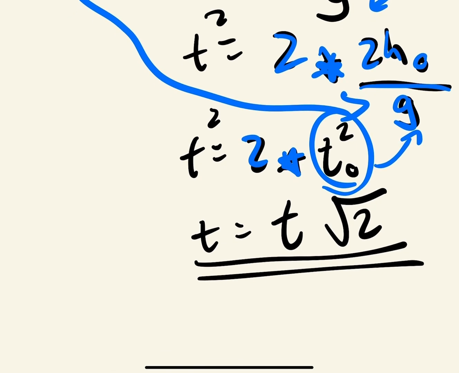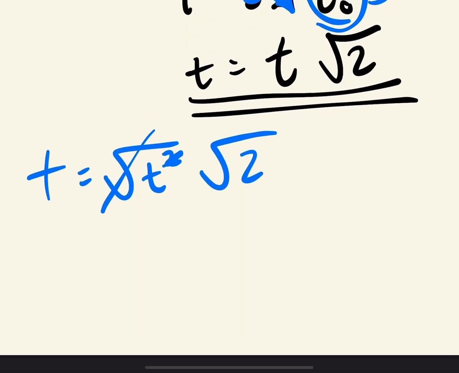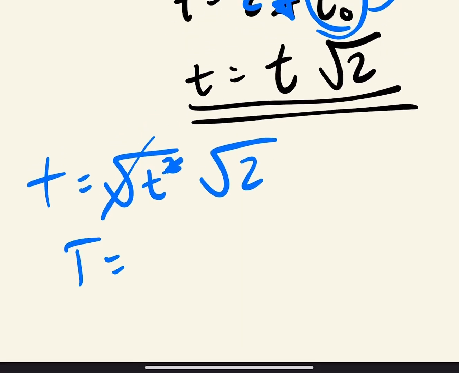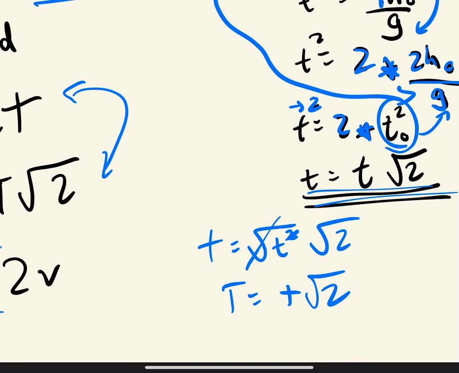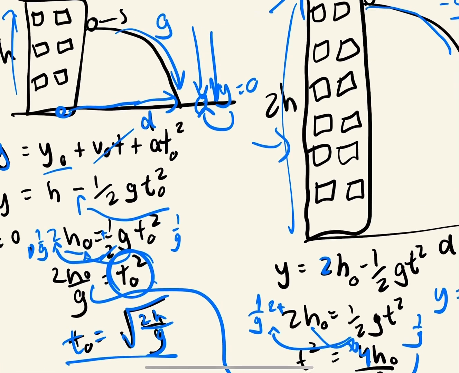And then in order to take off the power of 2, we have to take the square root, so it would be like this. So t equals t, but obviously this cancels out, times the square root of 2. So the final answer becomes t square root of 2. So the only answer that's the same as this one is letter C. This one's wrong too. So that's the final answer.